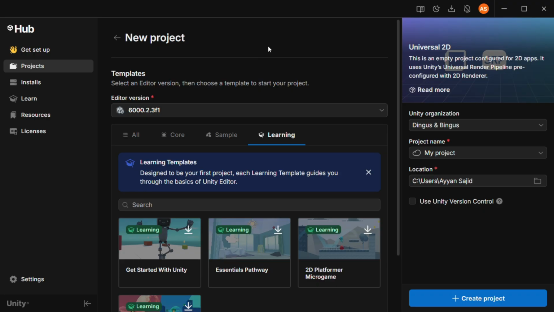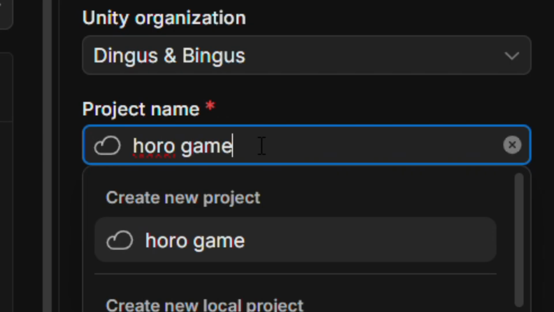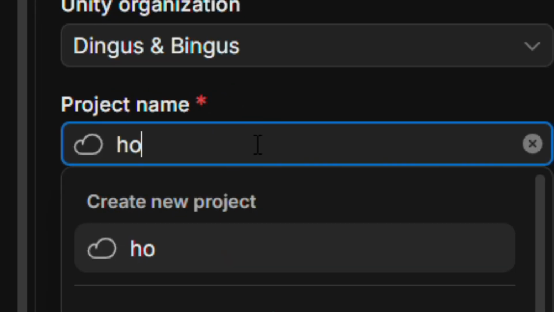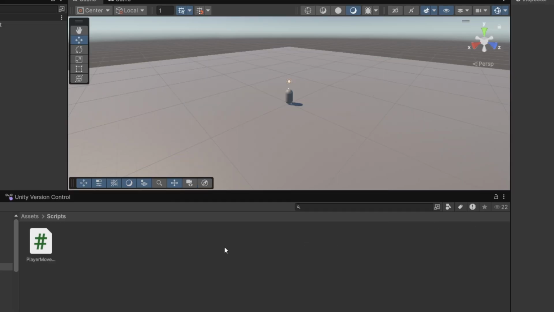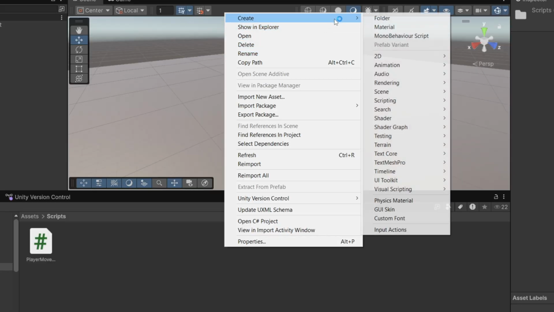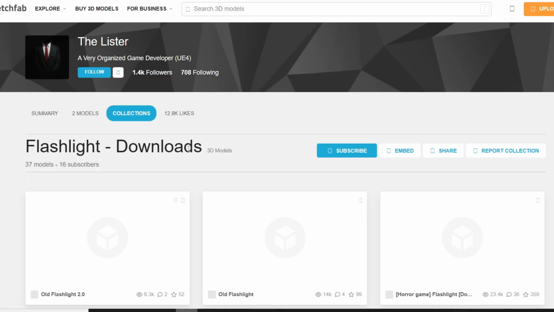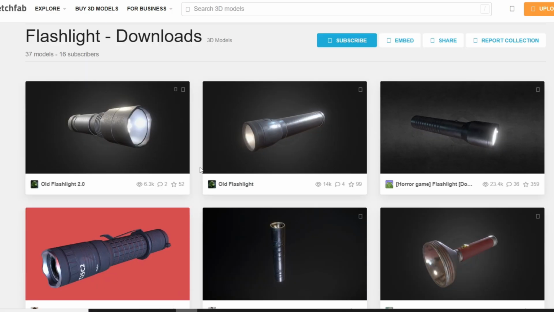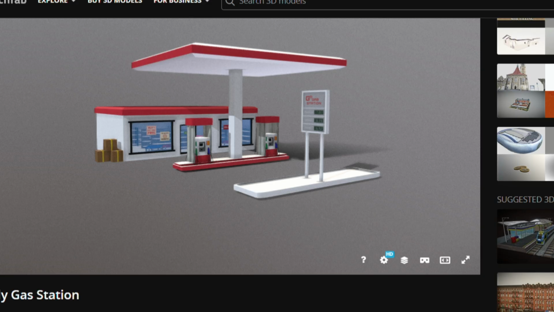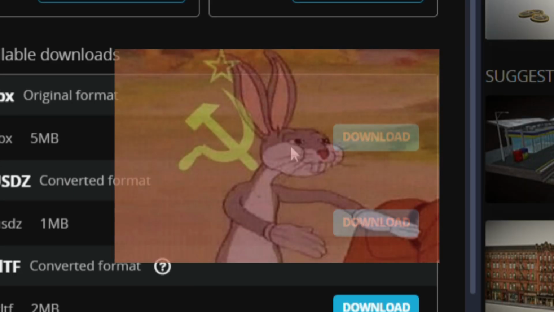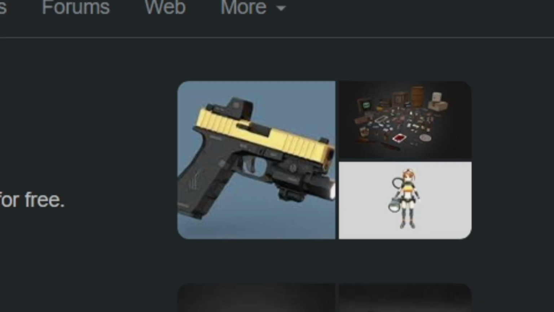Hope you enjoy. I made a Unity project and called it... Okay, great spelling, dude. It's 10 out of 10. Add in a good old bean and then made the movement script, which has walking, sprinting, and crouching. After that, I found a free 3D model from McDonald's, a flashlight, and a gas station on a road. So that's now our 3D models. Also, I don't think that's a flashlight, dude.